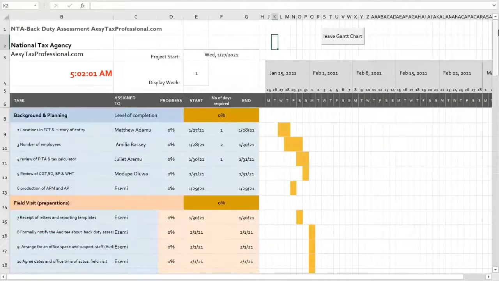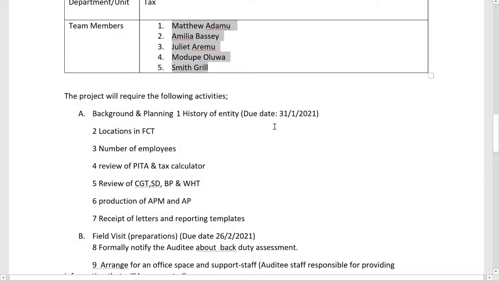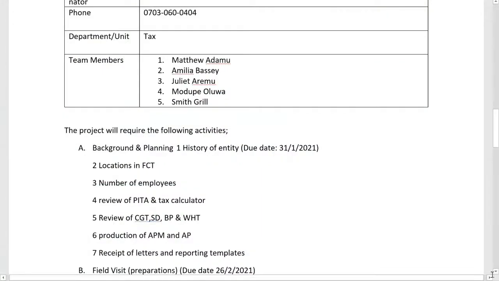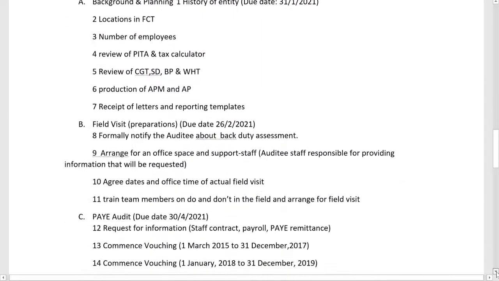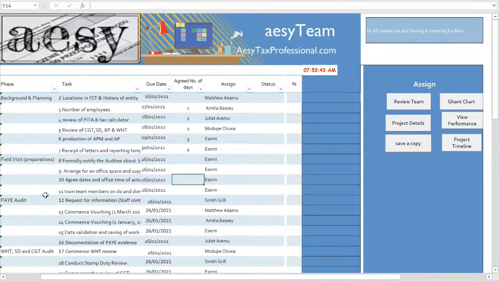So you see this is the Gantt chart, and you can see the names of each member appearing in it. We look at the project start date, and then we start putting how long it will take. So we agree between the team members: if it's going to take you 2 days, you just insert 2 days here, and you can see the date is automatically changing when the number of days it will take to achieve the sub-activity is agreed between the team leader and the team member carrying out the activity.